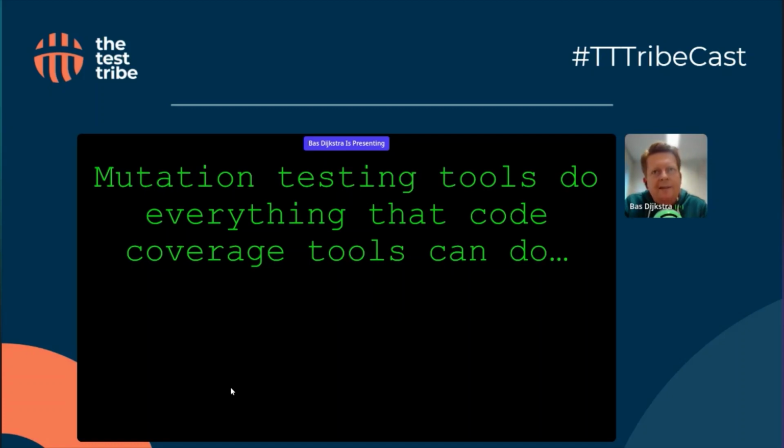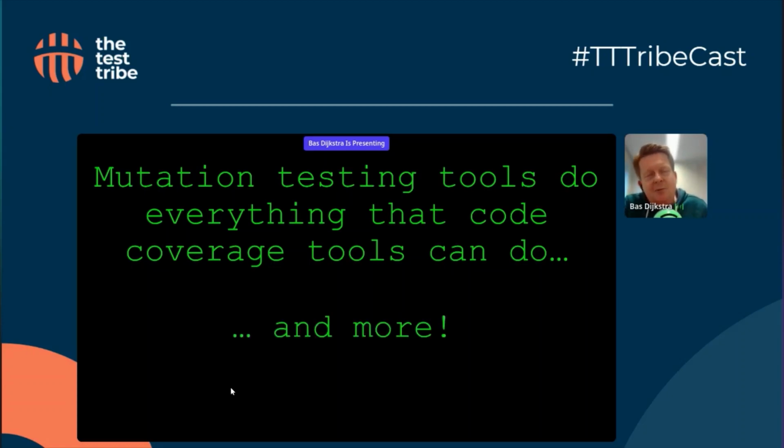But I hope that this short demonstration has shown you some of the interesting results and some of the interesting information that mutation testing and mutation testing tools can give you about the quality of the tests that you actually write. And just know that they do everything that code coverage tools can do. As you can see, they detect gaps in your coverage.